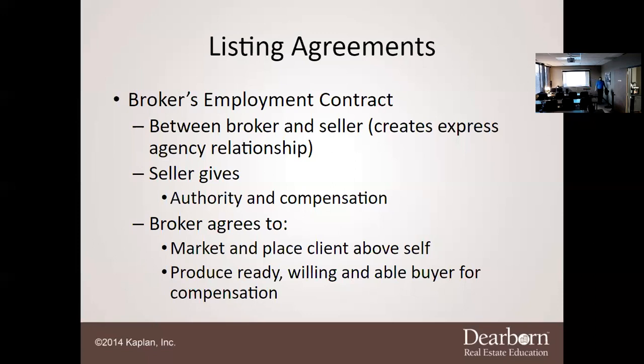You're owed a commission. Now, here's what I'm saying. Mr. Travis, you go show Miss Linda a house. She is ready to buy it. She's even willing to purchase it. And you just got notice from Miss Davenport, her lender, that she's able to purchase it. So she's ready, willing, and able. They go under contract. And Miss Linda goes over and decides, yeah, I don't want to buy this now. Appreciate your time, Travis. See you later. Is that okay with you, Travis?